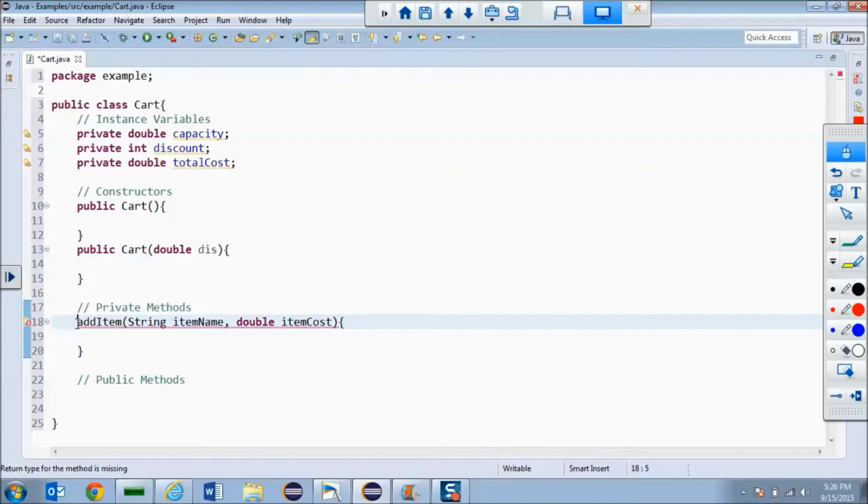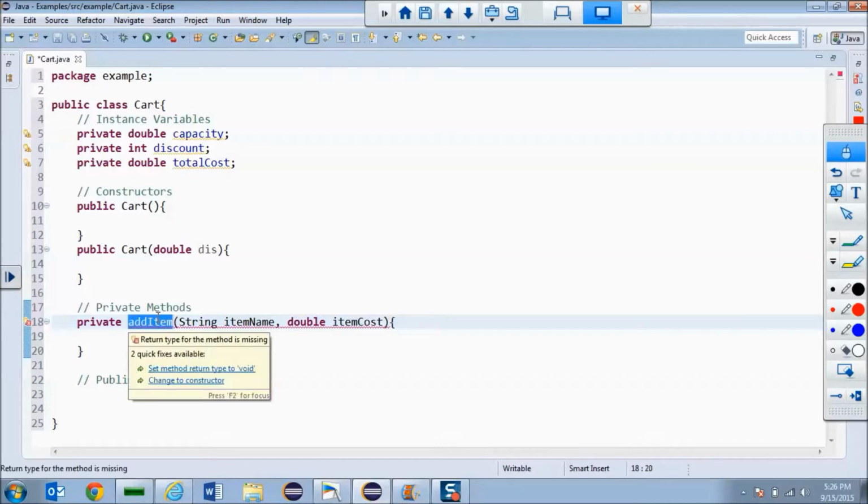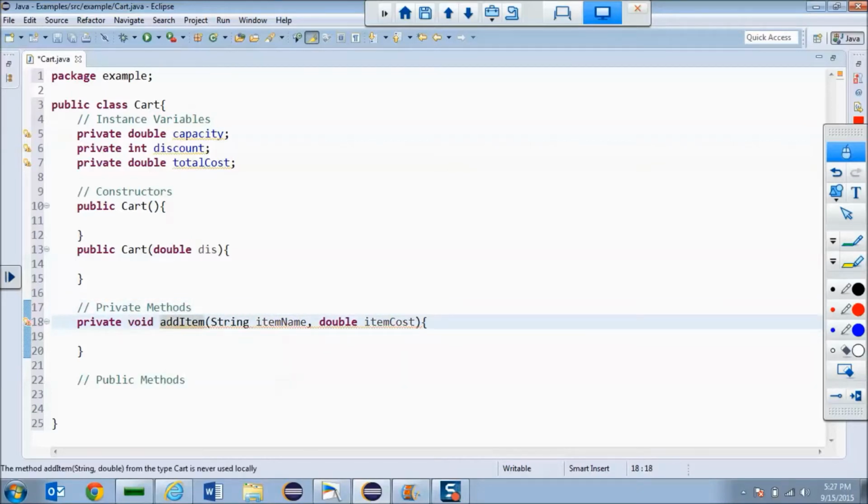I need to add whether it's public or private, so we'll set it to private. Then I also need to add what kind of information is going to be returned. Now, in this instance, I'm going to be adding an item. I don't really think that I need to return anything. I think that just adding the item to the cart would be enough.